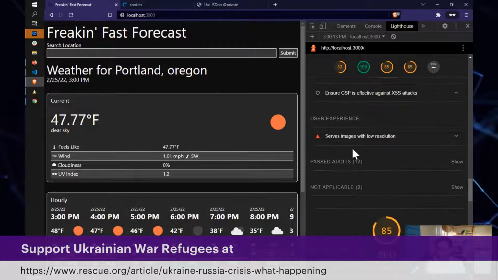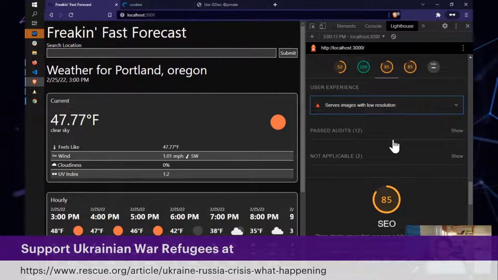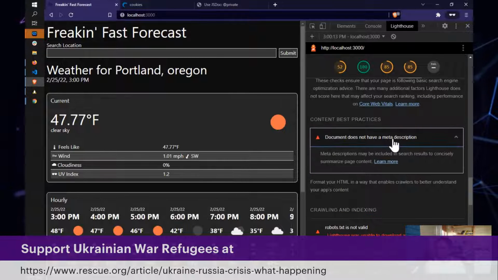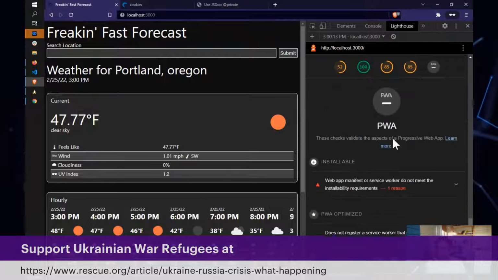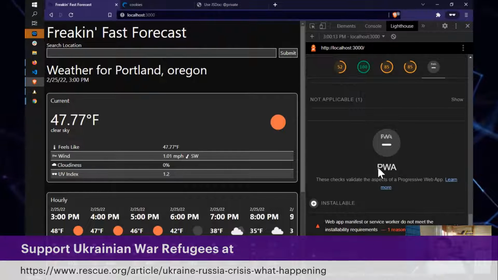HTTPS, CSP, images with low resolution. I guess those are low resolution. That's interesting. And then SEO. We don't really care about SEO, although we could add the meta description quite easily. And of course, right now it's not going to be a PWA.